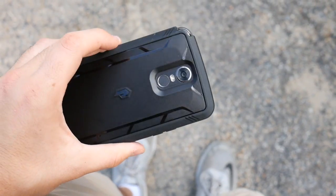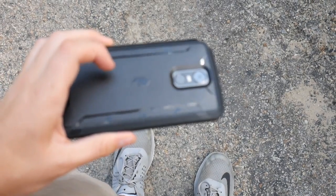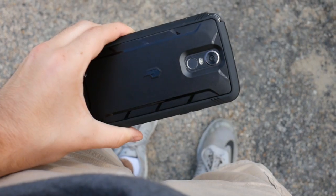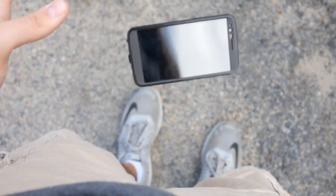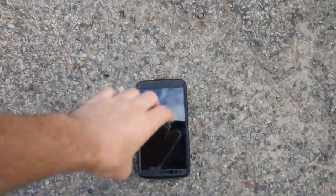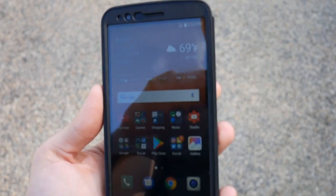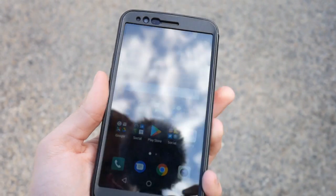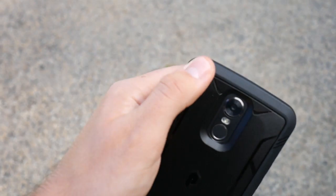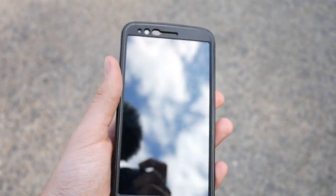Before I go ahead and talk about all the boring stuff like the specifications, let's just cut right to the point. So I went ahead and dropped this from my waist height, actually 2 times, just to make sure that this case stood up to decent drops. So as you can see, I dropped it and it fell on its back on the ground. Now I went ahead and picked up the Stylo 3 and saw that it was still working and the screen was still on. There were no visible cracks or scratches, and as you can see on the back there was a little bit of scuffs and damage here and there, but really it could just easily be wiped off, some of it, and the case still looks in pristine shape.